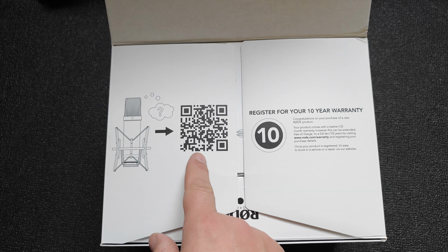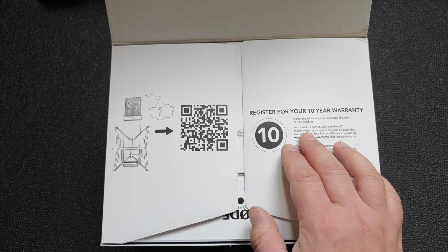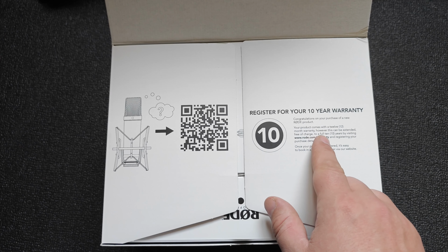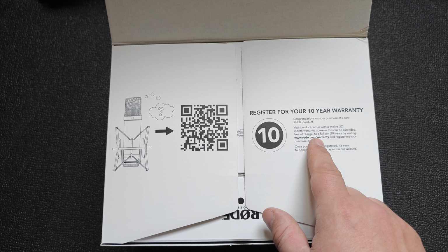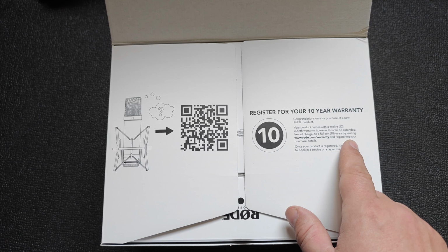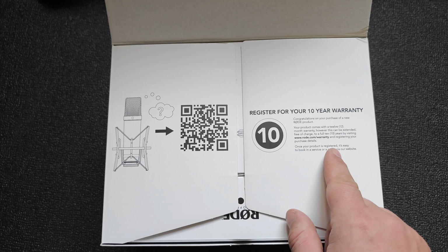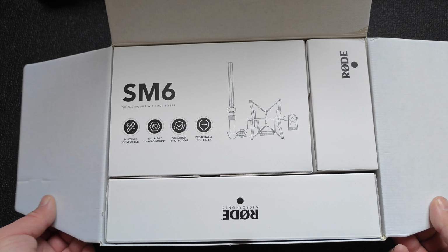QR code. Register for your 10 years warranty. Congratulations on your purchase of a new Rode product. The product comes with a 12-month warranty. However, this can be extended free of charge to a full 10 years by visiting www.rode.com/warranty and registering your purchase details. Once your product is registered, it's easy to book in a service or repair via our website. Ta-da!